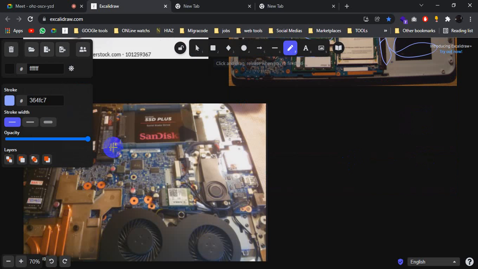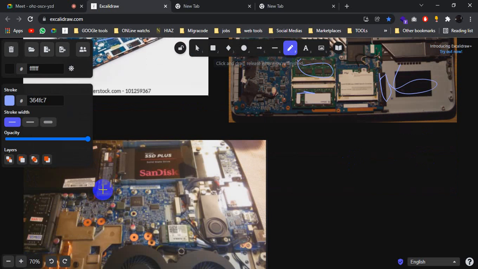Look, this laptop has an NVMe port. That's why this laptop user is able to install NVMe or M.2. This laptop user also installs SSD. So this user is using his laptop faster.